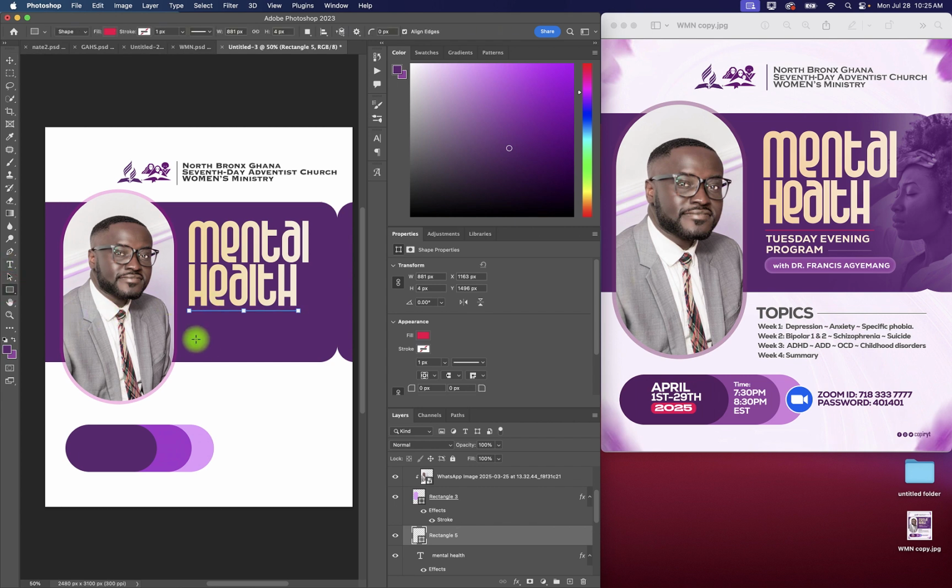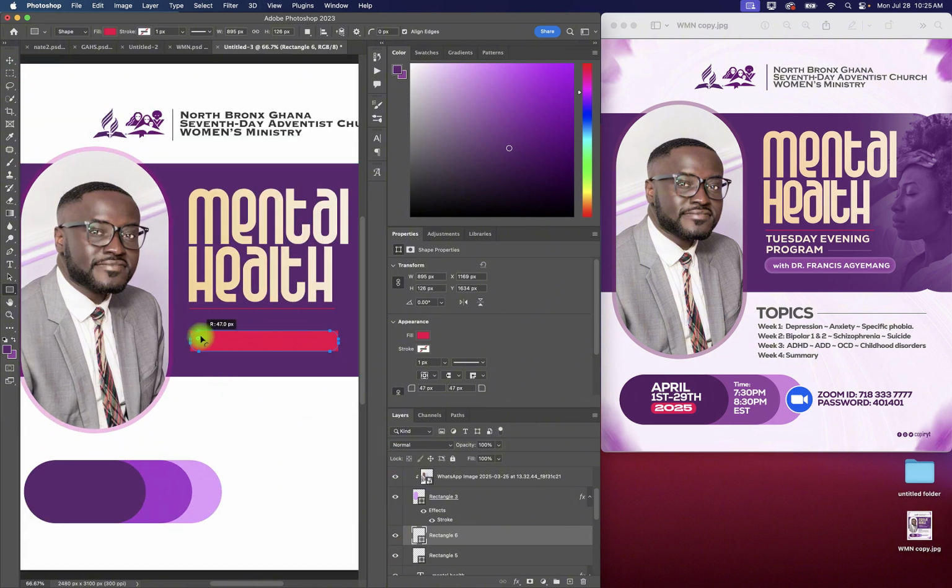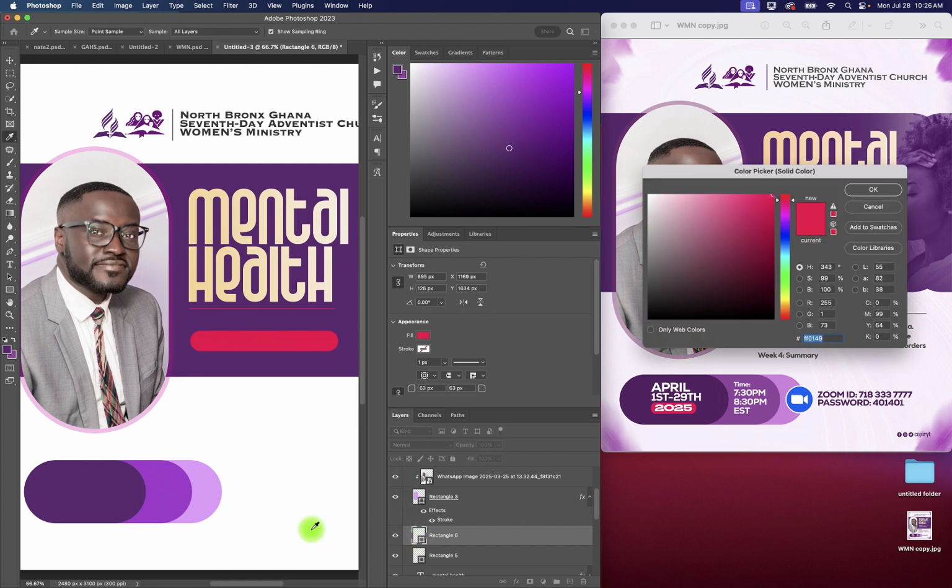Then the shape beneath here, let's draw the shape, and change the color to something like this or something like this, depends on you.